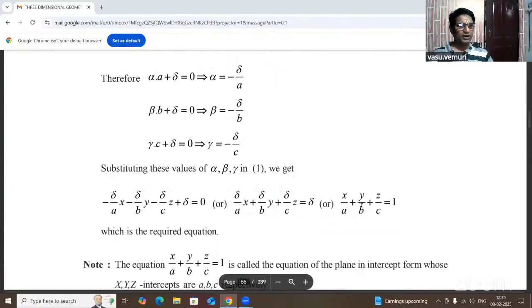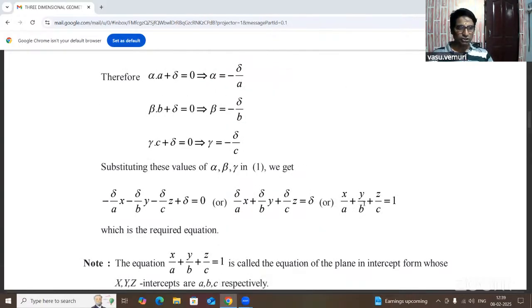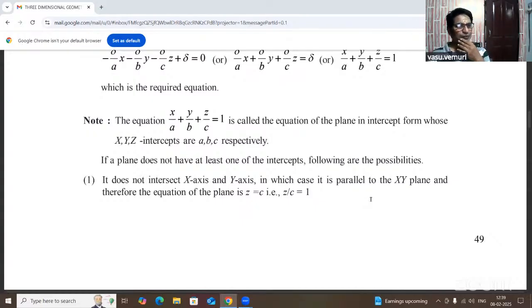Now it is very important, as some other problems are also practiced with it. Here already there is a note: the x intercept A, y intercept B, z intercept C, that's why it is the intercept form of the plane equation. Intercept is entirely different from intersect. Both are confused because they are rhyming words. Intercept means it is on the dimension of the expression, and intersect means both lines cross, the crossing points.